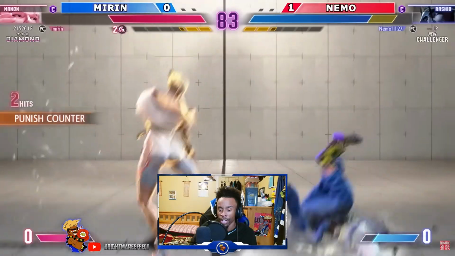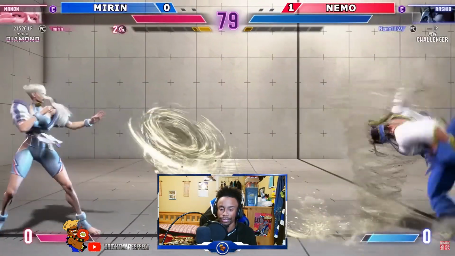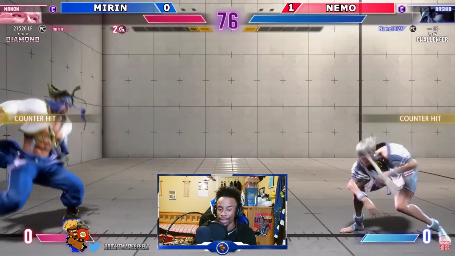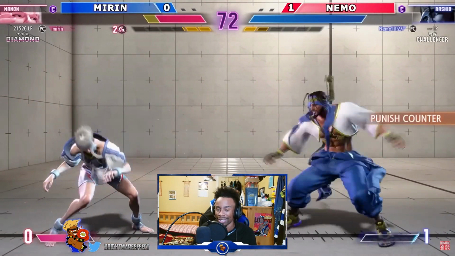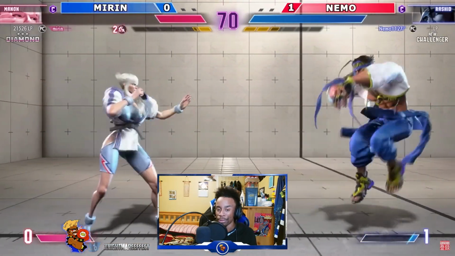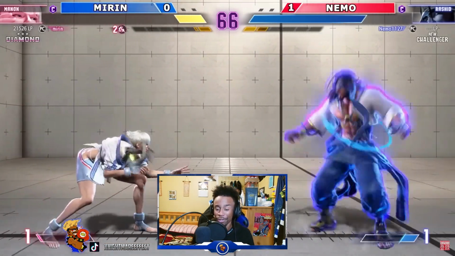Oh, good punish through the fireball. Oh, yep. EX DP for the wake up. The fact that he's got options once that tornado comes out is just through the roof. Then he's got options out of the air. This character is really full of options.